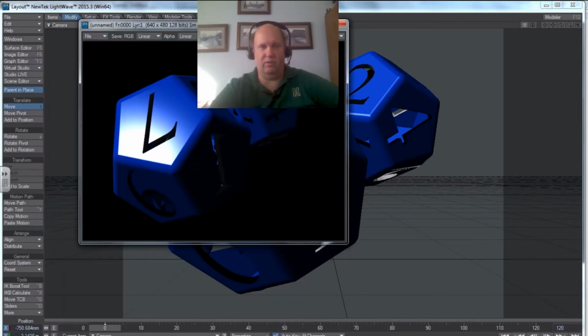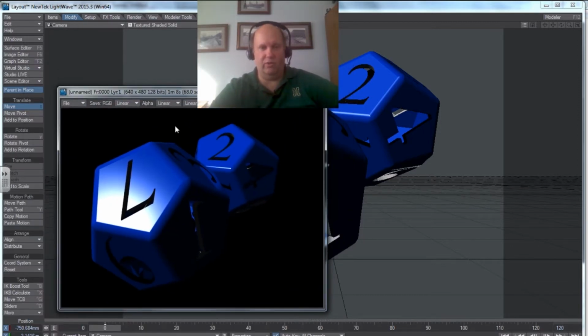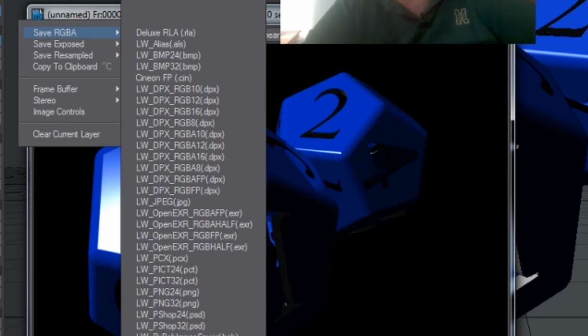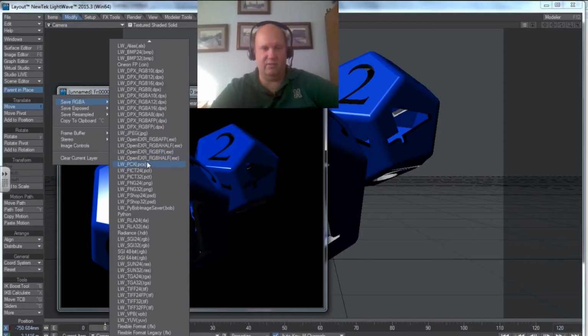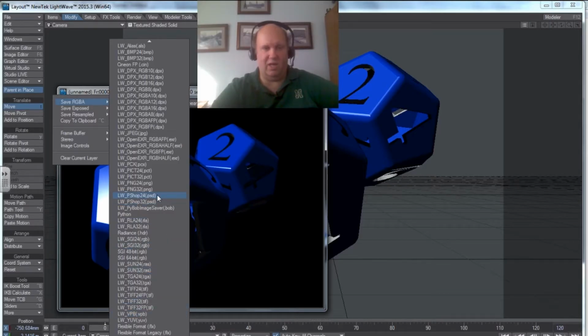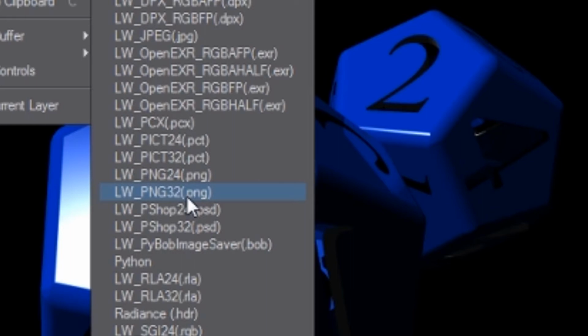When you hit Control here, you can see that this is your rendered window, and this is what the client will ultimately see. And we can save this. So we're going to go to File, Save RGBA, and here you have a whole list of possible formats. Now this would intimidate just about anybody, but don't worry. The dirty little secret is that almost nobody knows what all these things are, and most people never use most of them. There's a couple that stand out. For example, you got your TIFF format down here, which is good for CMYK. Most of the time, you're probably going to stick to the more common ones like the PNG format, which is what I would recommend at this point.